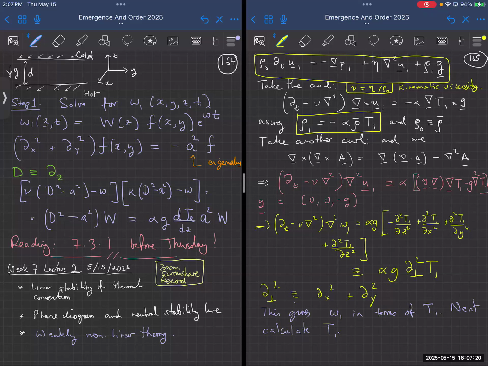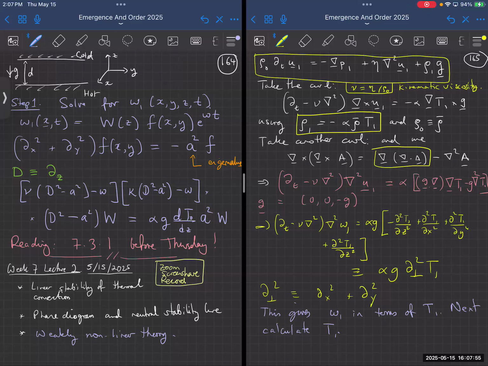Okay, so now we use that identity, and why do we do this? Well, notice that in this identity, one of the terms is this grad div A. I've written it out in vector terms here rather than tensor terms. And why do we care about div A? Well, we've got u as the variable, so div u is 0. That's incompressibility. So we know that once we do this, we actually get rid of one of the terms. So once we now operate on this with another curl, then our equation becomes the one in pink in the middle of the page.